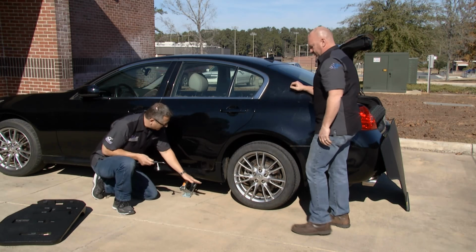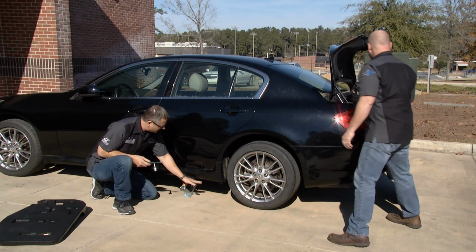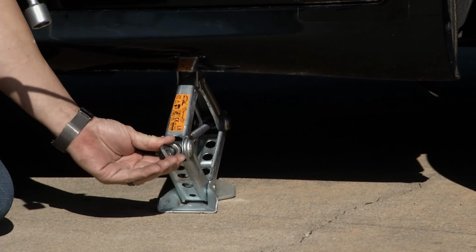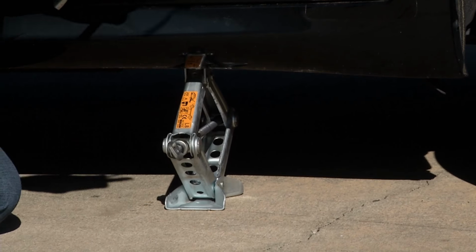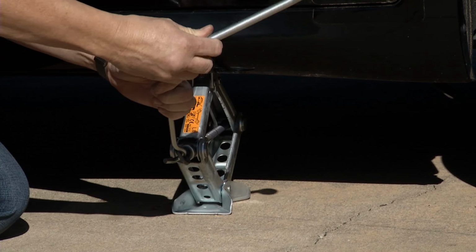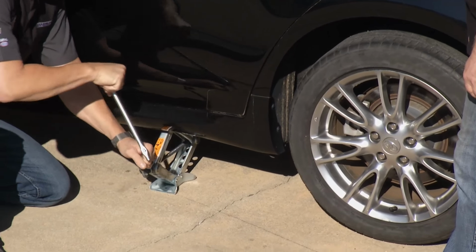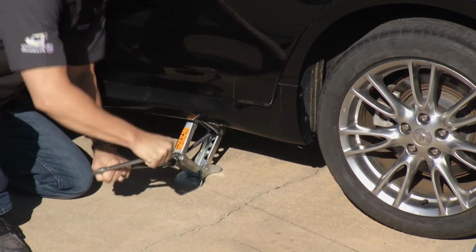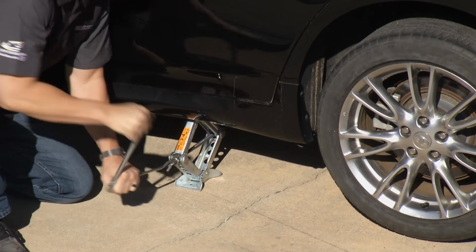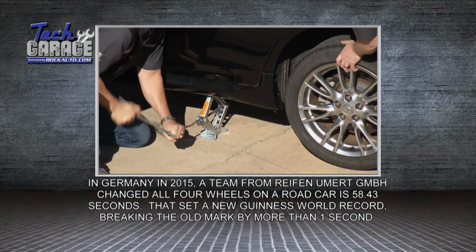Great. Now what I did is in the service manual, I found the actual jacking location under here. It's the pinch weld of the frame. Put the jack under there. I screwed it up by hand till I got it to touch, and then I'm going to use the two tools. I'm just going to come in here, hook that, and use the lug wrench that Bryan just used as the turning point. So as I start twisting it, it takes a little force, but the car is going to go up, up, up, up, till we can basically spin that wheel for free there, Bryan? Yep. There it goes.